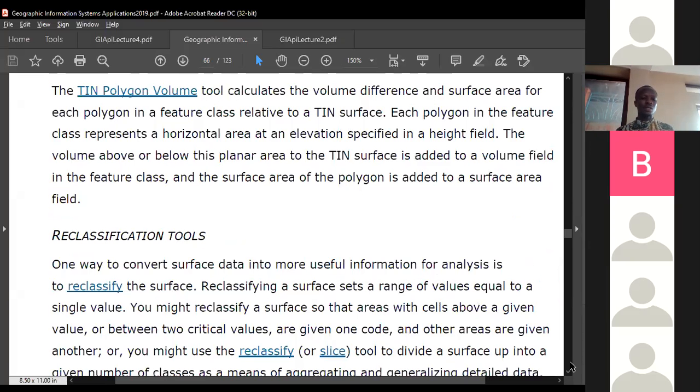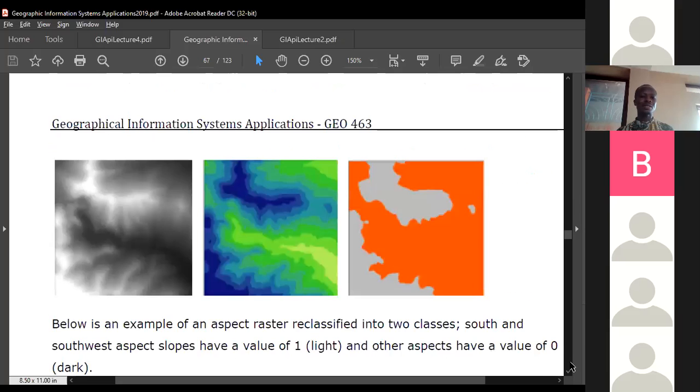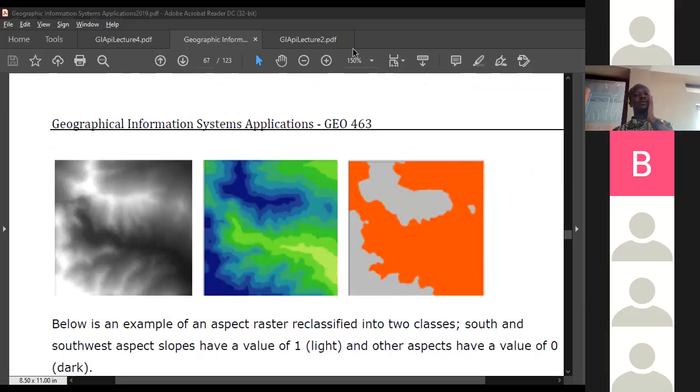There's a whole lot that can be done with rasters. Here you can see we are doing what we call reclassification. Because they are values, we can group them. Here the values are a lot of different values, but on the right hand side in the blue image we have reclassified, and here we have even reclassified into 2 classes only.